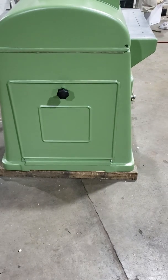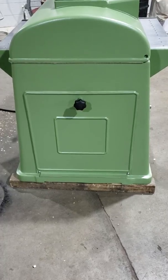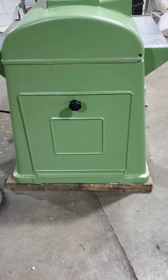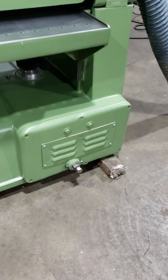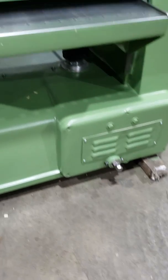That cover behind it is the two-step pulley for the two feed speeds. So in total, you have two speeds low, two speeds high. The 6.5-horse motor is tucked neatly in the back and underneath the machine.